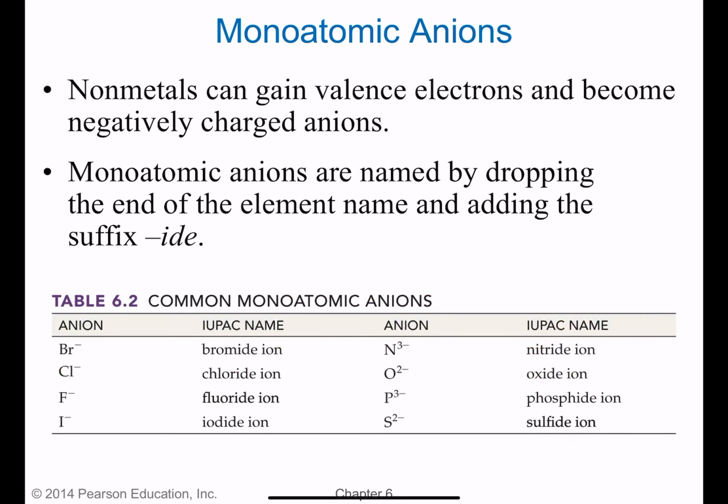So we just talked about metals, now going to nonmetals. Nonmetals, recall, will gain electrons, and since electrons are negatively charged, if an atom gains an electron, it's going to become a negatively charged ion, which again we call an anion. And then the naming here is a new rule. With metals, we just said the name of the element plus the word ion, like sodium ion, magnesium ion, barium ion. Here, for nonmetals, we're going to actually change the name of the element by adding an IDE ending.